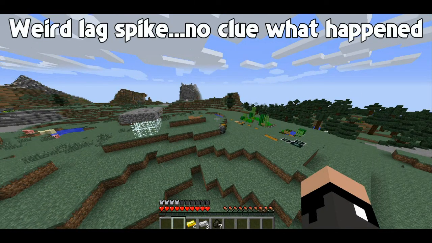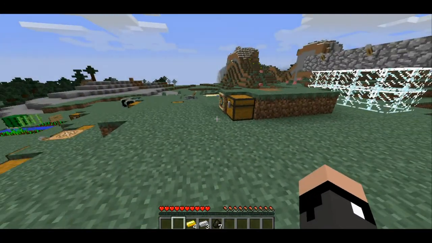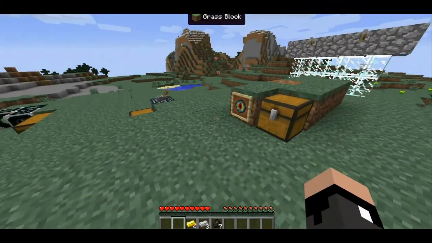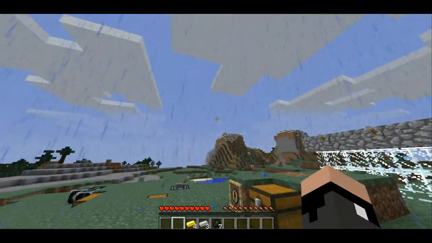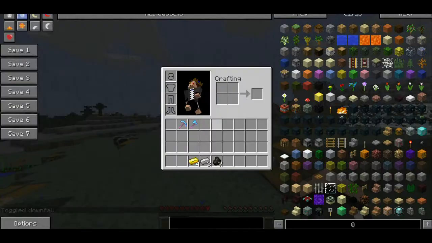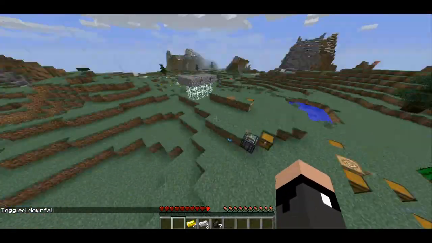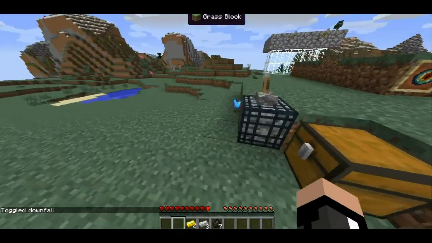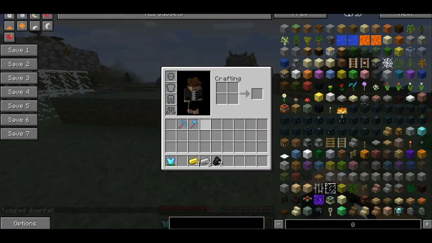But one thing I did notice is after taking it off, as long as you've worn it once in survival, you can just continue flying even after you've taken it off, even after you've taken it out of the inventory. So, stupid rain. Even if you don't have it in your inventory, you can still fly about. And as I said, this is a work in progress mod, so I'm sure that'll be fixed.